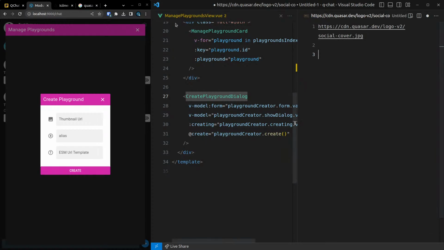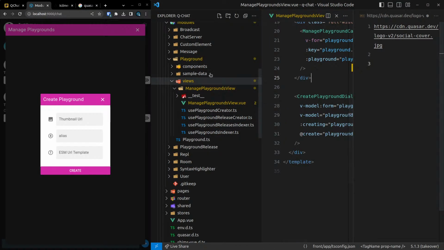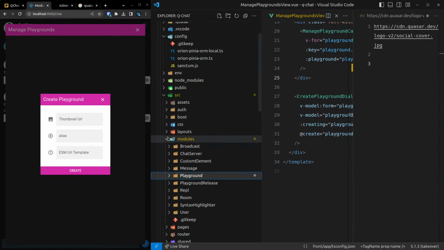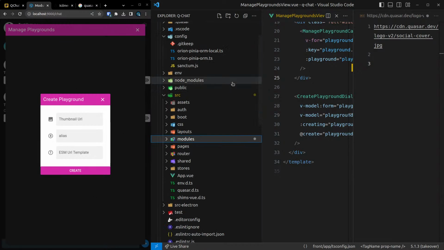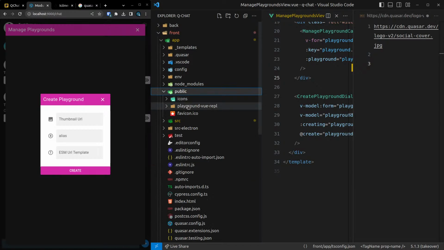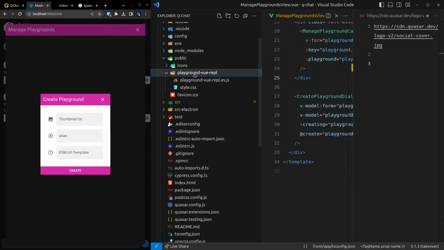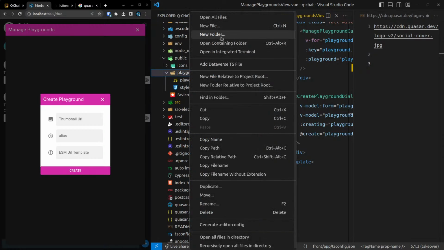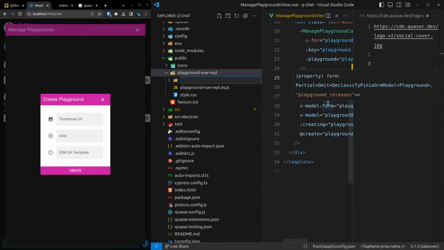And for the ESM URL, oh man, what am I doing for that currently? So in order to figure out how to get the code for this playground, I'm just doing one in my public directory for now. Yeah, that's how I tested it. So it would be, well, I should actually nest this in a folder now, giving it a version 0.0.1.